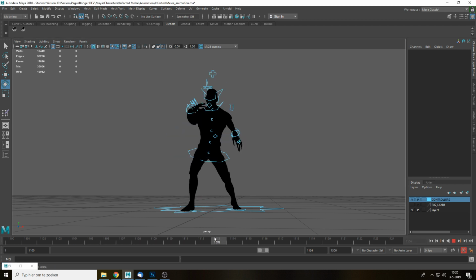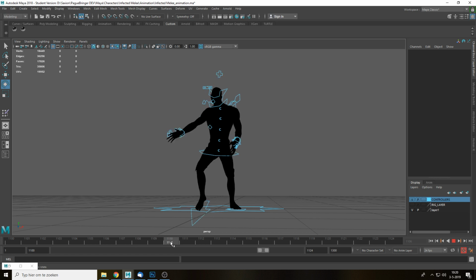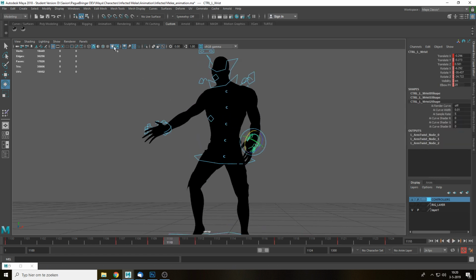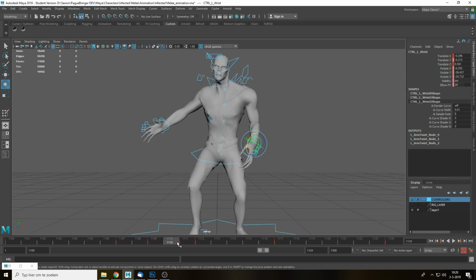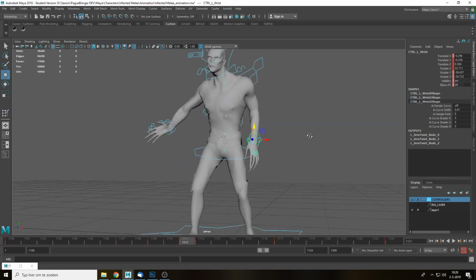A little bit noisy here with the hand. It's doing different things non-stop. Left hand. Probably curves that we can fix, so see this pose over here. Ah, that's why.